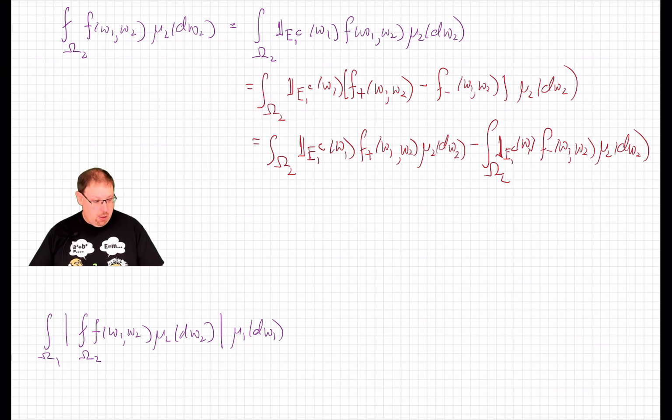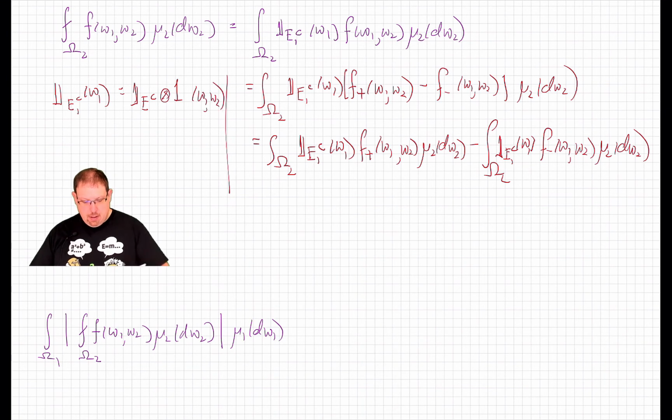on the space omega 2. Well, to see that that's true, we just note that the indicator function of the complement of that set can be thought of as a tensor product. It's the indicator function times the constant function 1 of the two variables. And so therefore, these integrands here are actually a product of a manifestly measurable function of the product space. So the inside function here is measurable on the product space.